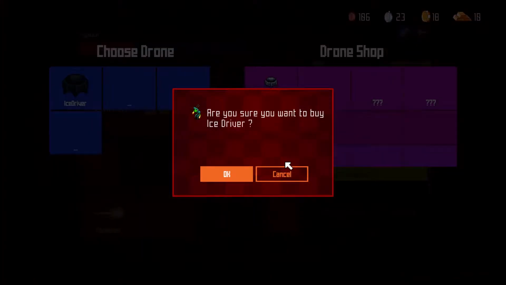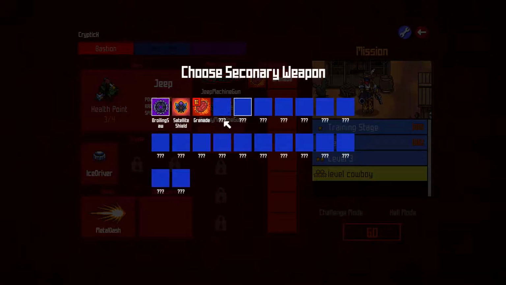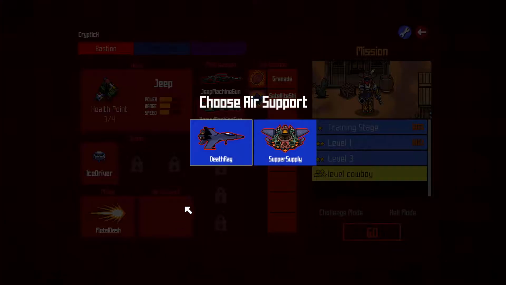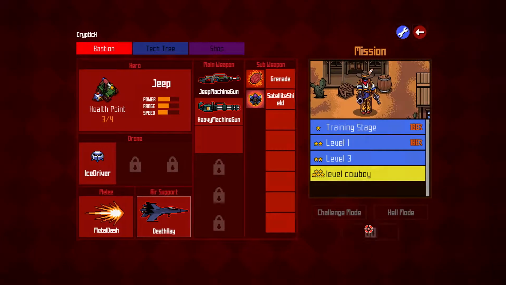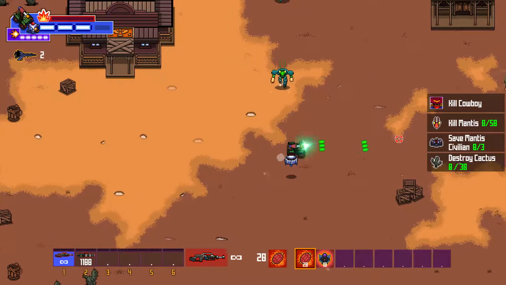Okay, Jeep. Let's go for the Jeep. I'm gonna buy the drone. And I'm gonna equip it. And, I don't know, satellite shield? Sure, let's try the satellite shield. Like, that helps a lot. Okay. Let's just try a little bit. Hopefully this time I won't die by the homing missiles.